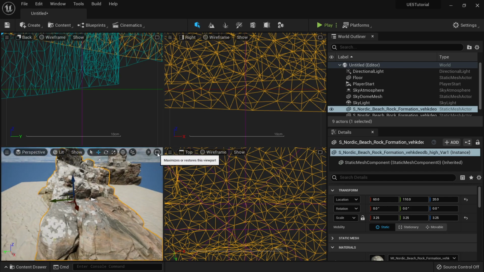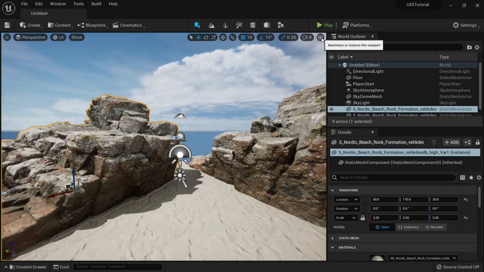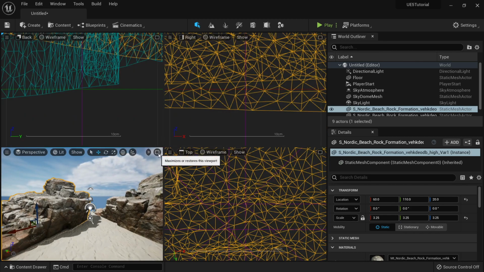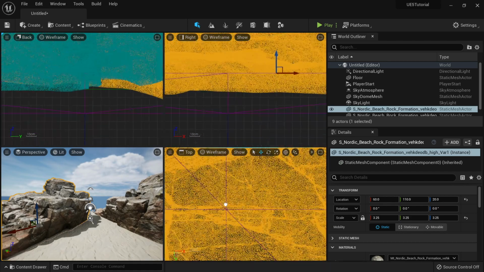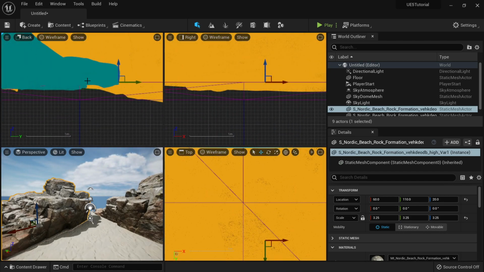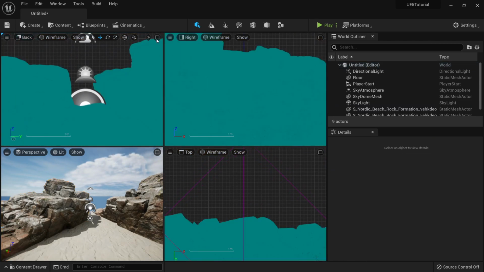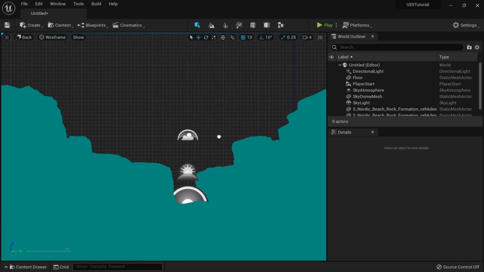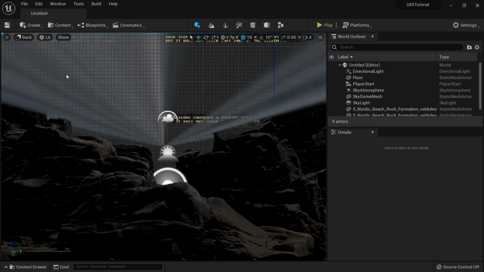And you can check here, you can maximize this one. So you can see I can go here, maximize or minimize, and I can go to my top view here and right click and move the camera, or I can go to my side view. And notice that these views are not only made for wireframe. If I click here, I can also put the lit mode.